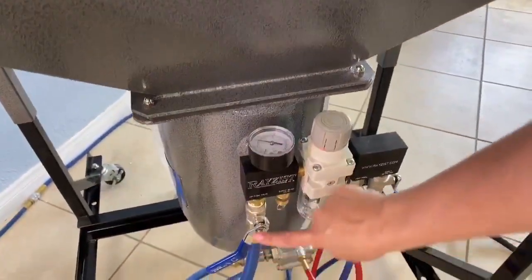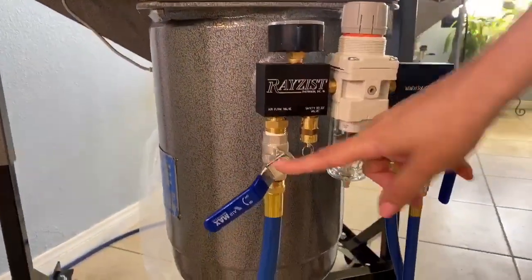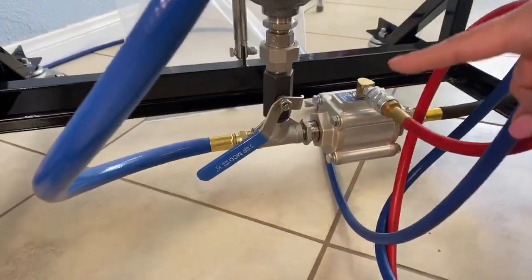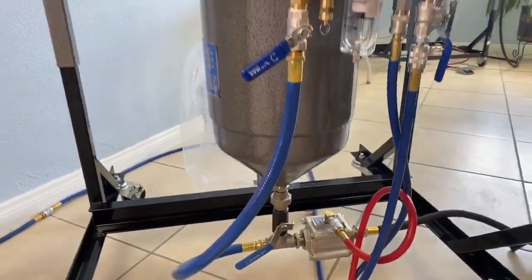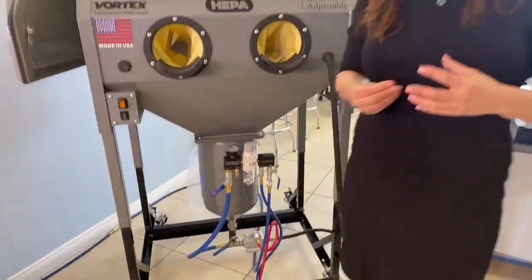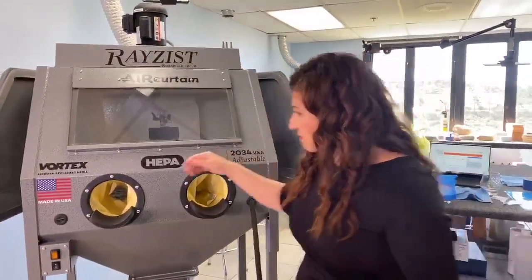This is your air valve. This controls how much air comes out of your sandblast hose. And down here at the bottom, that is your sand flow valve. That controls how much sand comes out of your sandblast hose. So we want your air and your sand valves to be at a 45-degree angle. What we're looking for is 50% air, 50% sand for your blasting abrasive, for your stream. Okay, so let's go ahead and get this started.